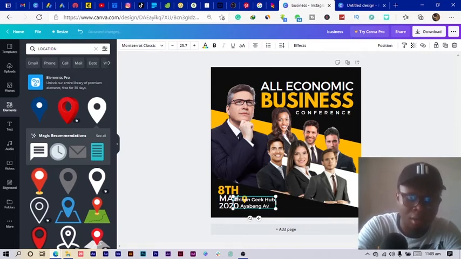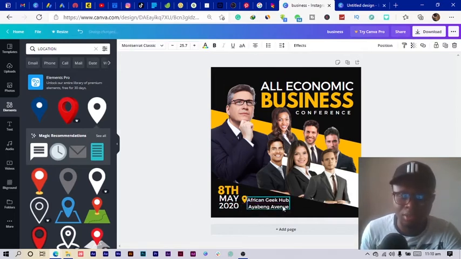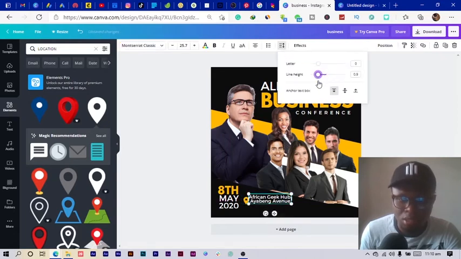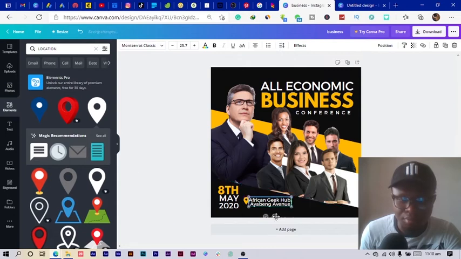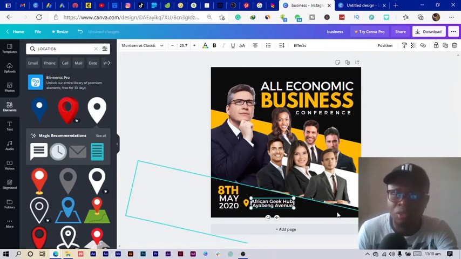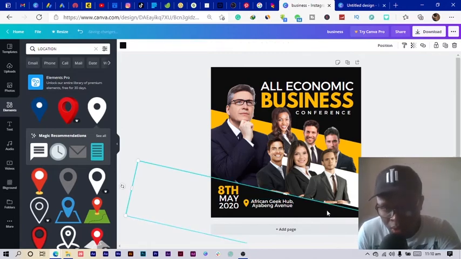Been Avenue. Yeah, so something like that. So we have it here. Okay, so we have it like this. Select this, reduce the line spacing, tighten it up. Okay, we can go with slant, like trying to slant everything to how this is looking, but we don't want to do that. Okay, so I think I saw what happened.